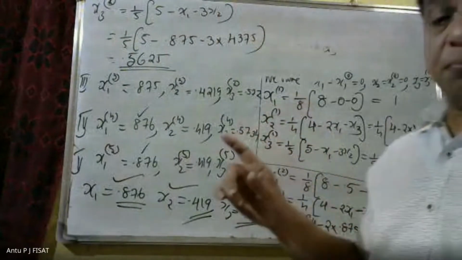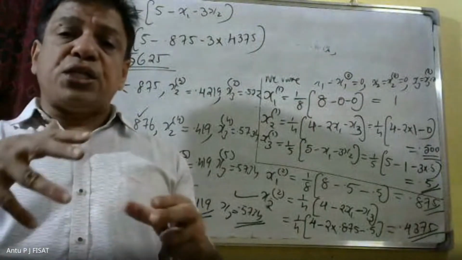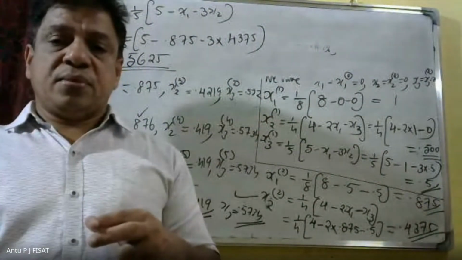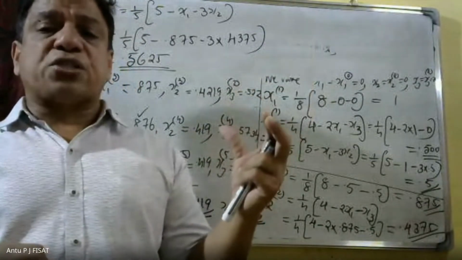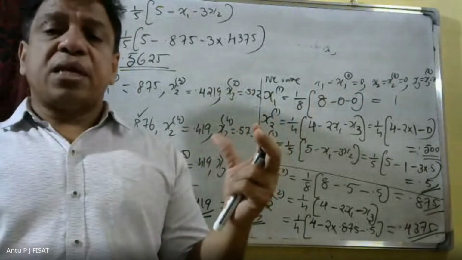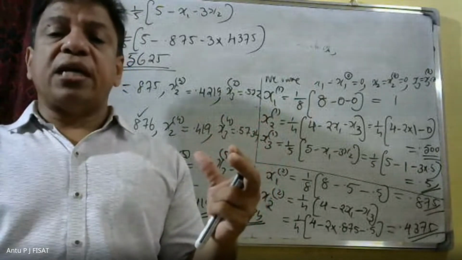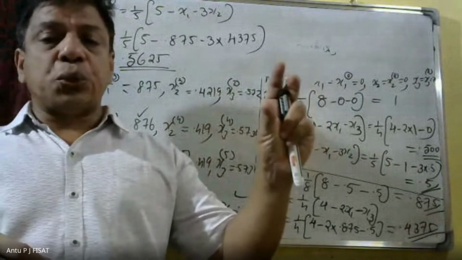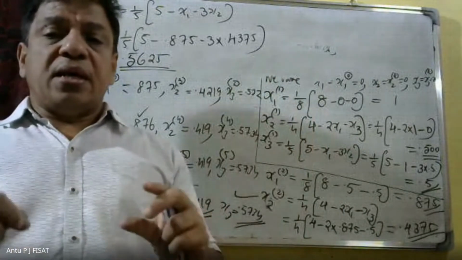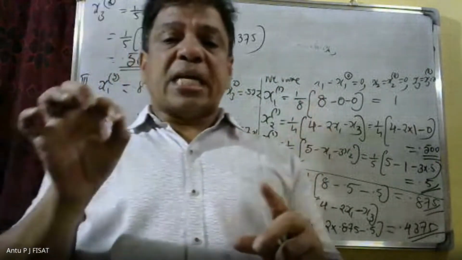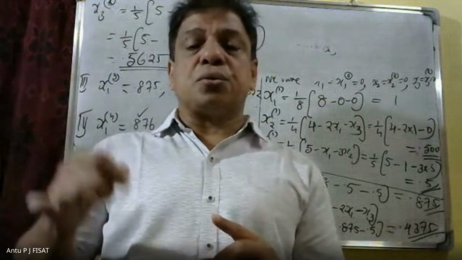In the Gauss-Seidel iteration method, first we check that the diagonal coefficients are dominant. After that, we find the value of x1 in terms of x2, x3, x2 in terms of x1, x3, and x3 in terms of x1, x2. We create an equation for x1, x2, x3. Then for iteration number 1, first we assume x1 raised to 0 is equal to 0, x2 raised to 0 is equal to 0, x3 raised to 0 is equal to 0.